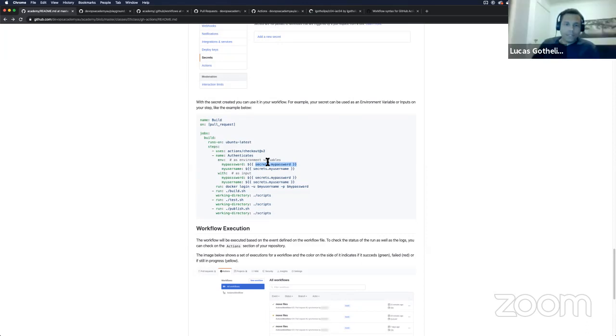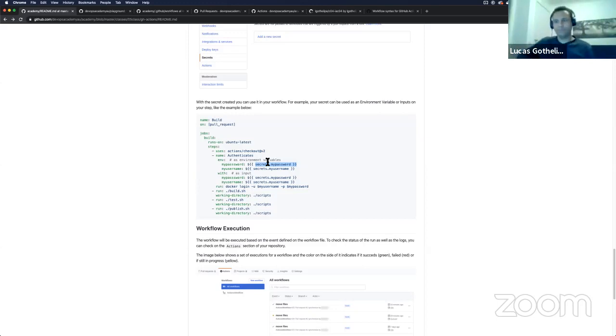But how about a username and password of a database? For example, I have my production environment running, and I just want to make a change there, and I need to pass the username and password to make a change inside the database. Then you use the secrets. Right, okay.